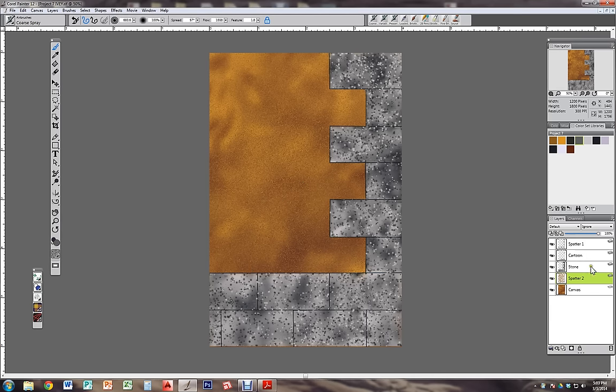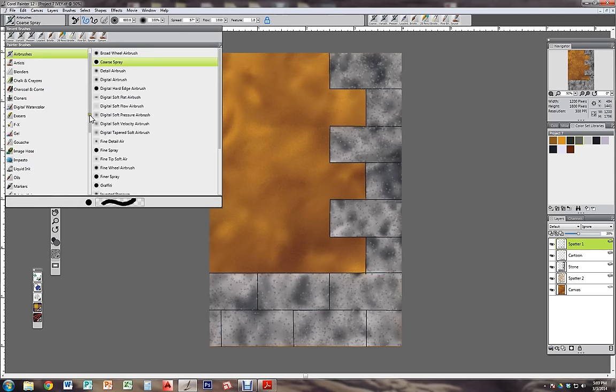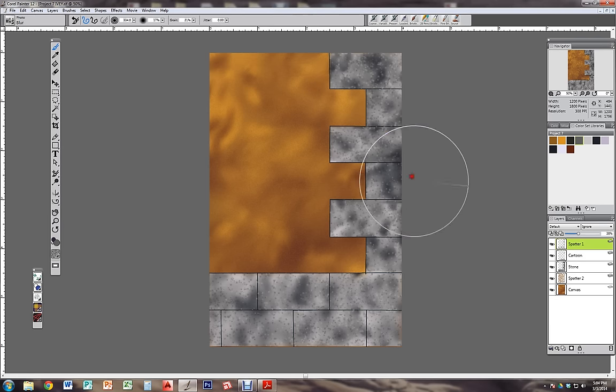And I'm going to take both of those layers, and I'm going to knock their opacity down to about 45%, maybe less, about 38%, till it looks good. And then I'm going to go back to Spatter 1, and I'm going to go to the photo pens, and I'm going to go to Blur, and then I'm just going to paint on that blur technique as if I could paint blurriness. My blur tool has been set to very low, so I'm going to bring it up to about 50%. Yours is probably already set real high, so I wouldn't worry about changing it necessarily. Here you go. Nice blurry spatter on there.